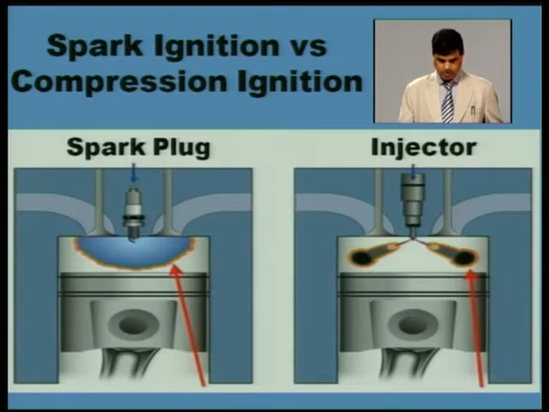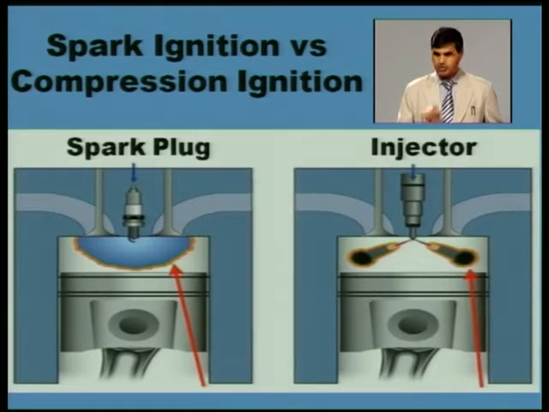Compression ratio is our swept volume, means volume between TDC and BDC, and then clearance volume, that is the volume which we are having after TDC. So compression ratio is swept volume plus clearance volume divided by clearance volume. So clearance volume is the dividing factor. It means smaller the clearance volume, higher the compression ratio. In the case of diesel engine, this compression ratio value is quite high as compared to spark ignition engines.